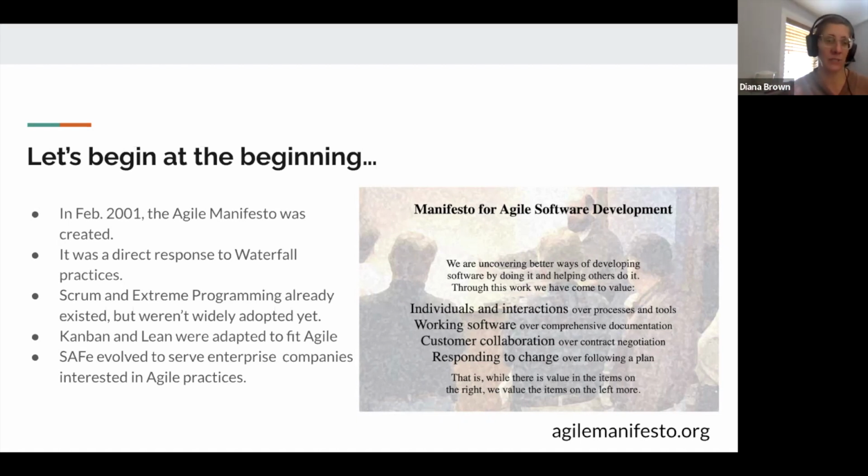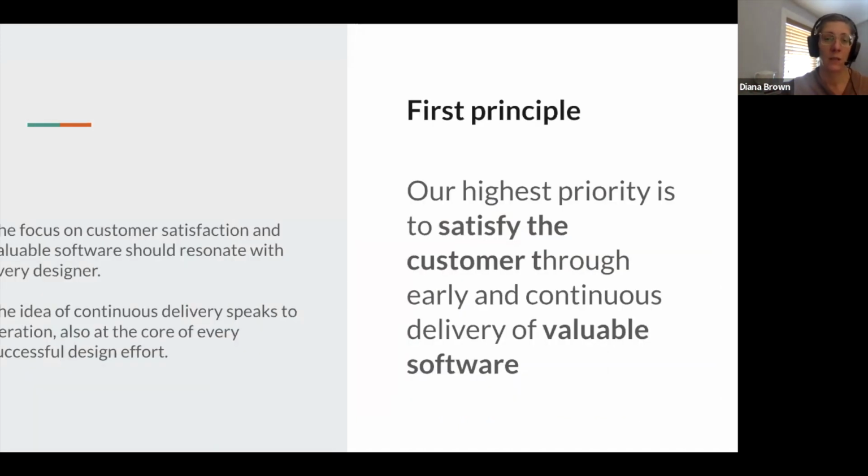And then over the years, we've seen the rise of SAFe, Scaled Agile Framework, so that enterprise companies who operate a little bit differently and a little bit slower and a little bit heavier for reasons, many of them valid, can leverage Agile practices in their environments. And I'm going to dive in on some of the principles too, because I think it's really important that while Agile methodologies tend to not speak to design directly, there's a lot of principles in there, in the main philosophy as well as in these principles, that resonate with design and can be leveraged for our work.